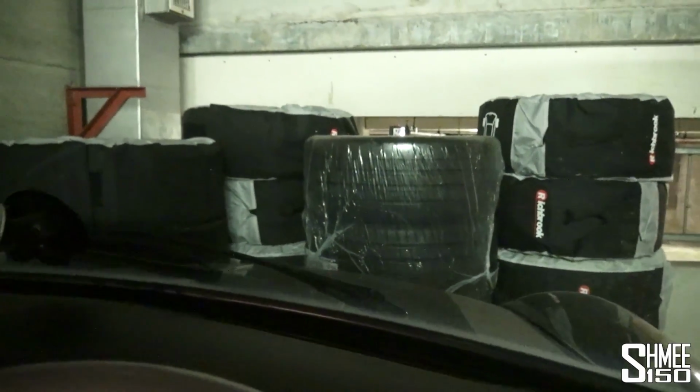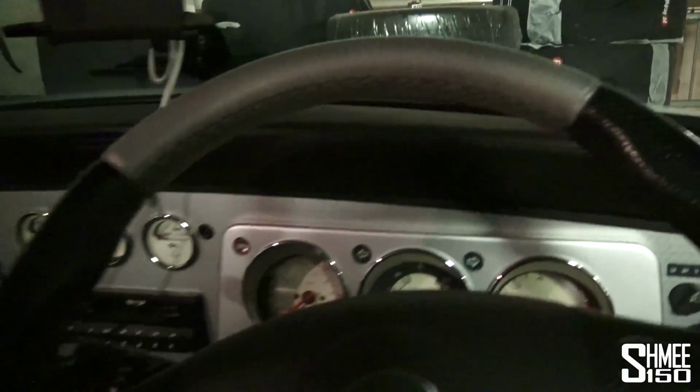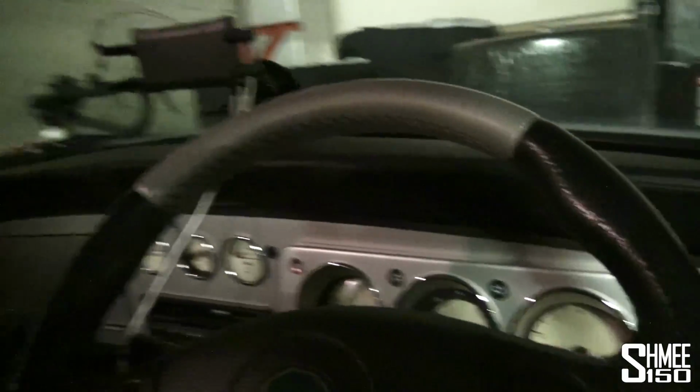I've got my stacks of tyres in front, but I'm going to take this out. And today, like I said, it's a little bit of an errand day. I'm going to start off taking this over to the storage to pick up the LT, which needs to go for a wash because basically it hasn't been cleaned since Goodwood Supercar Sunday, when we took the LT, the GTA, the Vanquish and the FF down to Goodwood about a month ago now. So they've all been sat there uncleaned, unloved, because I haven't had time since then. So we'll go pick up the LT, see if the Mini's running well on the way over there, and just go from there, see what the day has in store.